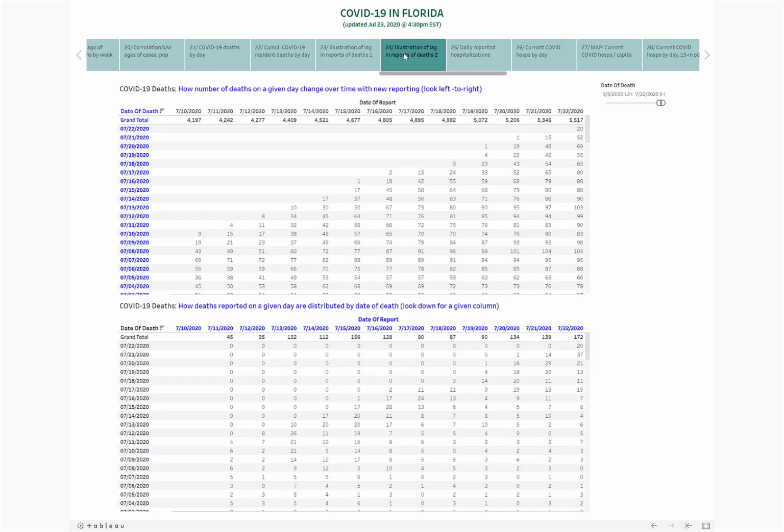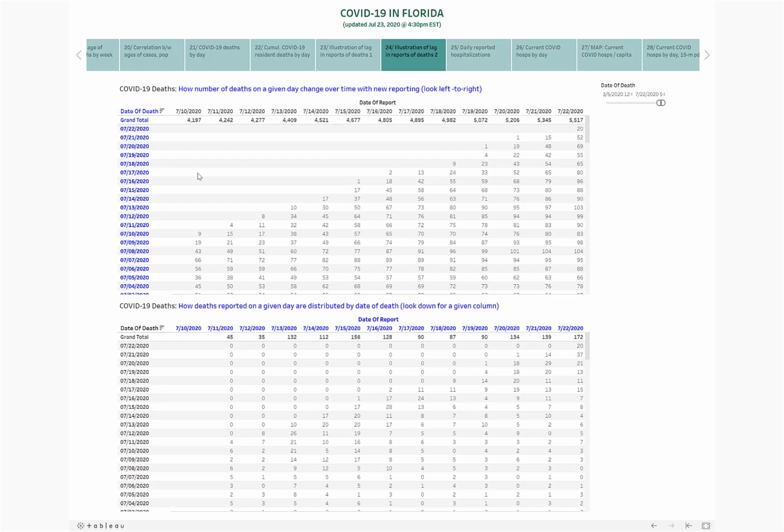And so once it loads, there are 2 tables that I've put together to understand this lag in reporting. I wanted to take just a second on how I use these 2 tables. The top table is all about first focusing yourself on a particular day in which deaths occurred. So let's say this is 7/17 is what I'm going to focus on. And again, this is the date that the death actually occurred.